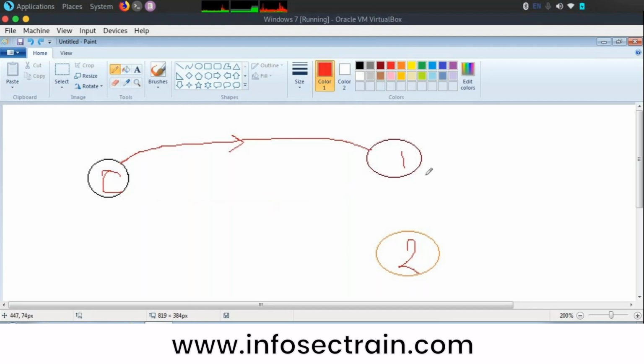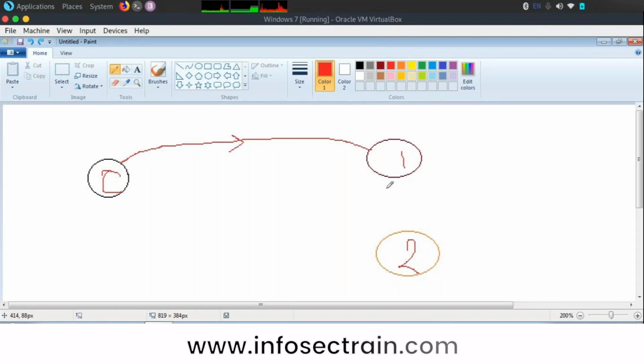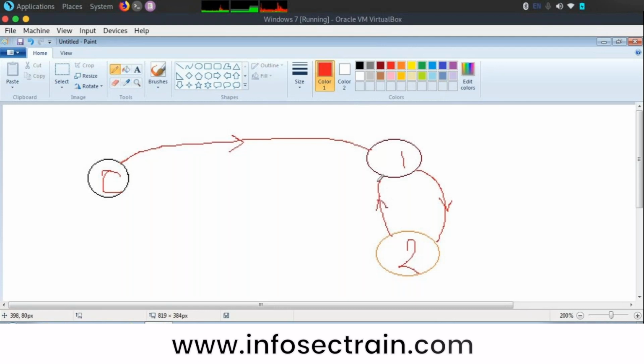But now suppose that particular resource is not available in domain one. It is available in domain two. Now what domain one will do is go to domain two, get the resource, and once after getting it, send the resource to the client. So this is actually cross origin resource sharing.